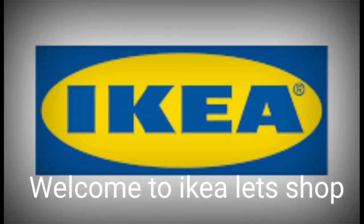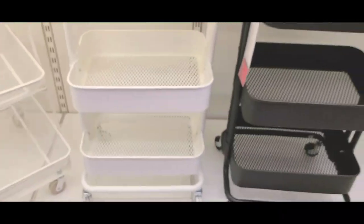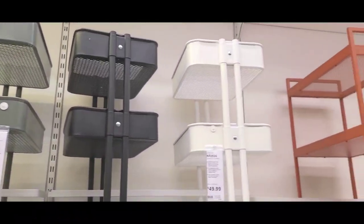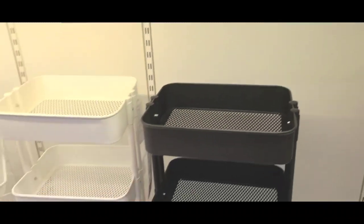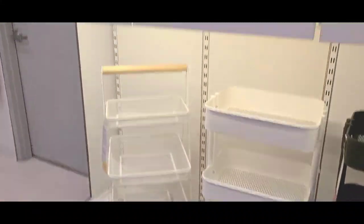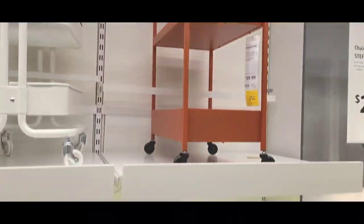Hey guys, so we are at IKEA now. We are going to go in and look around and see some of the carts. This cart is one of those metal wheelie carts. It's a 3-tier cart, and they come in multiple colors. I was really thinking of getting the grayish one because my desk drawers are gray. But then all my accessories are really white, so I decided to pick up the white one. I just want to show you the other cart options that they have.